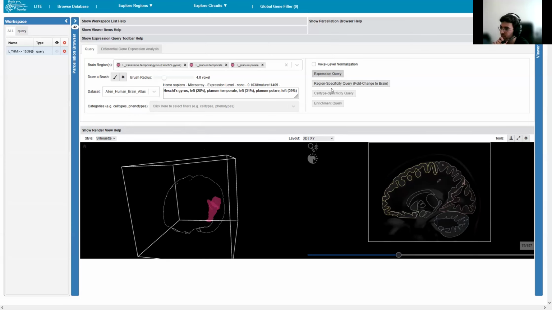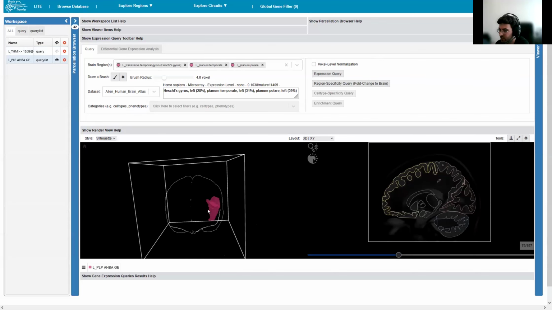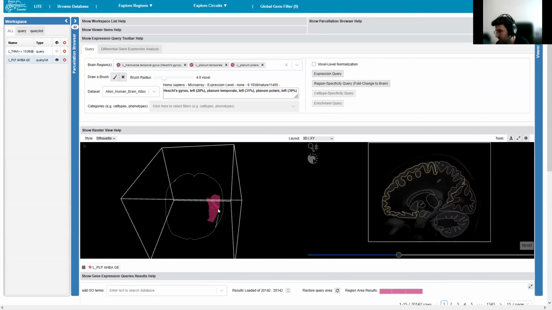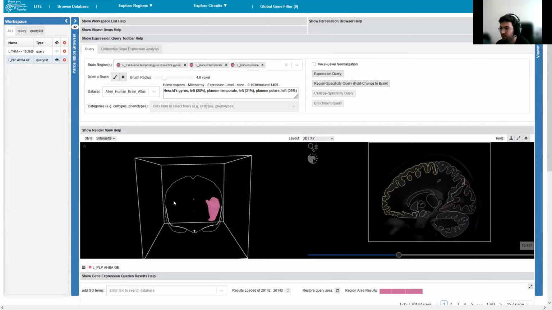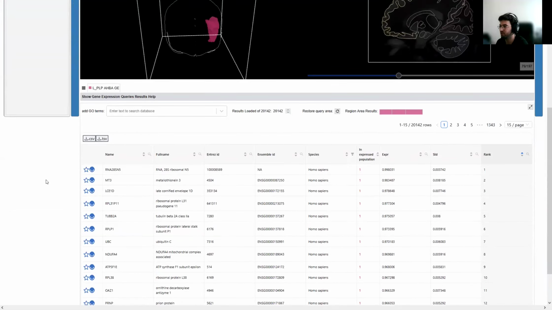And we can run different kinds of expression queries here. So the standard expression query, which is what we're gonna run, just asks for the average expression of all genes in the marked region. So we go through all the voxels in here, count up the expression values, and then rank order our genes by that expression.